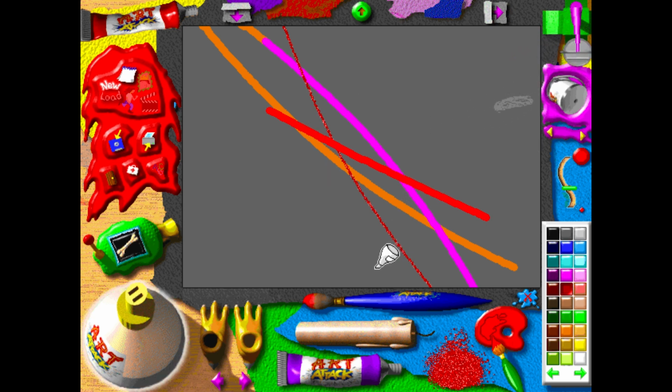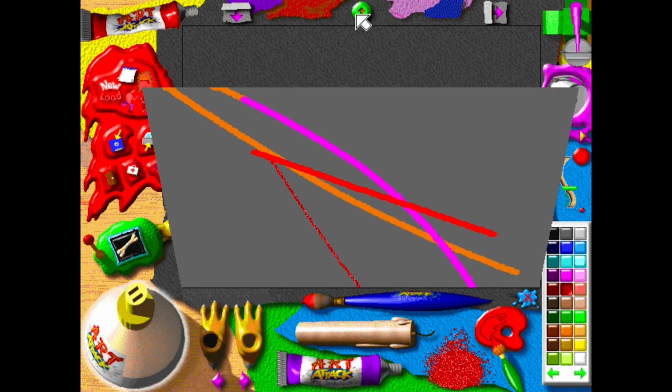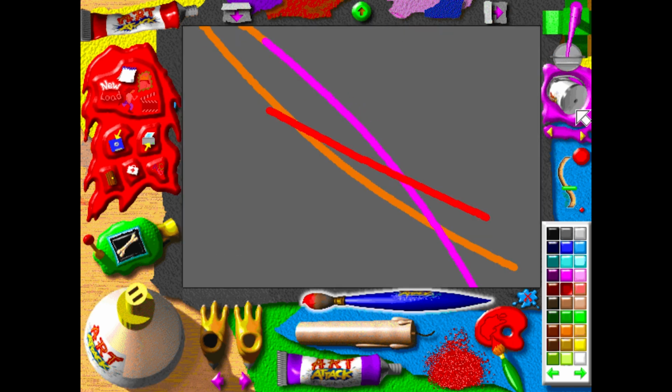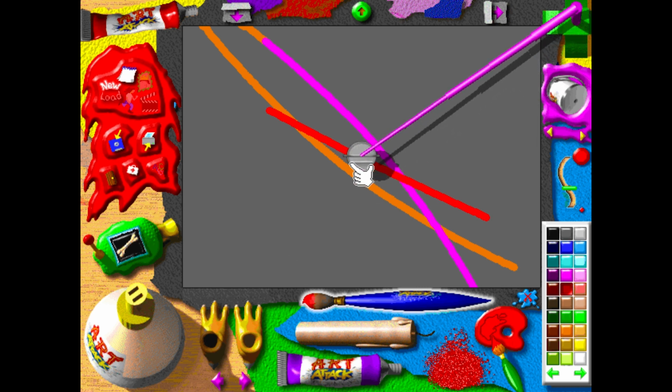Oh, wait a minute. If that isn't glue, does that mean when we do this... Come on. Oh no. Yeah. The glitter just falls off because we didn't glue it down. So sensible. So smart. Maybe not sensible, but yeah. Almost too realistic, you know. Sometimes it's like, well, I wanted it to stay there. I can imagine a little kid doing all that and then forgetting they didn't glue it down and then losing all their work. Probably me when I was younger.